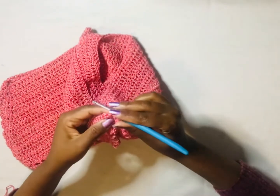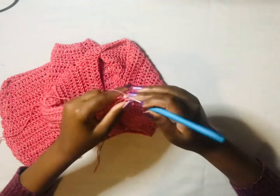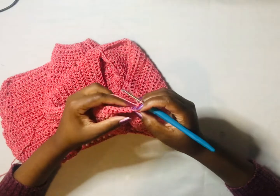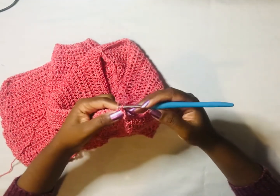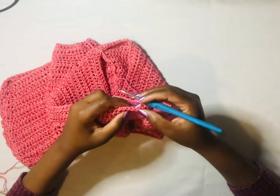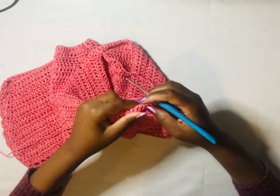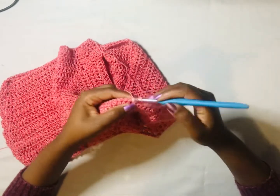For large and extra large, it will be row 9. I'm gonna start by chaining 4, and then double crochet in the same stitch, then skip 1, and then reverse stitch in the next stitch, which is 1 double crochet, chain 1, 1 double crochet in the same stitch. Skip 1, in the next stitch, 1 double crochet, chain 1, 1 double crochet. Skip 1, in the next stitch, 1 double crochet, chain 1, 1 double crochet.